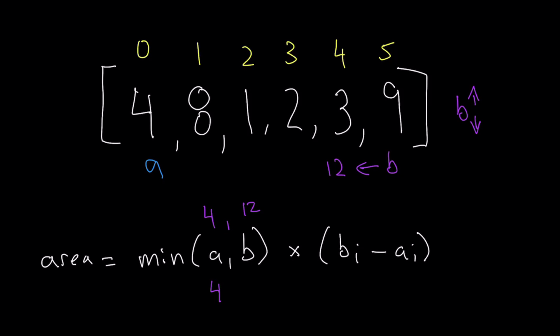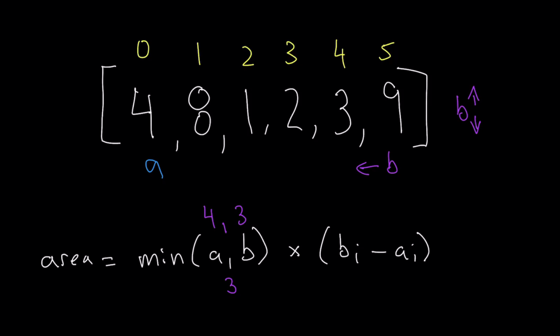But what happens if the larger number gets smaller? So instead of, let's say, the 12, let's say it becomes the 3 in the place that it is right now. So now the calculation becomes the min of 4 and 3, and now our min changes. Our min becomes 3. So here we actually see that our area would have been smaller in this case, because not only did we decrease the value on this side, we've also decreased the value on this side. So we know that for the larger value, the only case is that by changing its placement, we have somehow decreased our total area. And we don't want that. We only want to figure out if we can maximize the area.